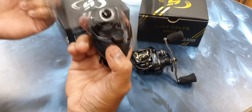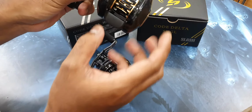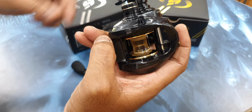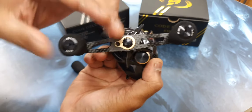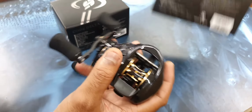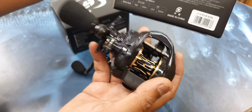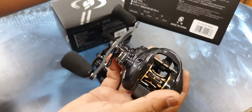So this is very light, and this is the super high gear. It comes with a golden spool. As you can see, super smooth. Fantastic. Carbon handlebar, ergonomic EVA knobs. This is the super high gear, with the same line capacity of PE 1.5 200 meters. The only difference is the gear ratio, which is 8:1, and one round of retrieve is 86 cm.